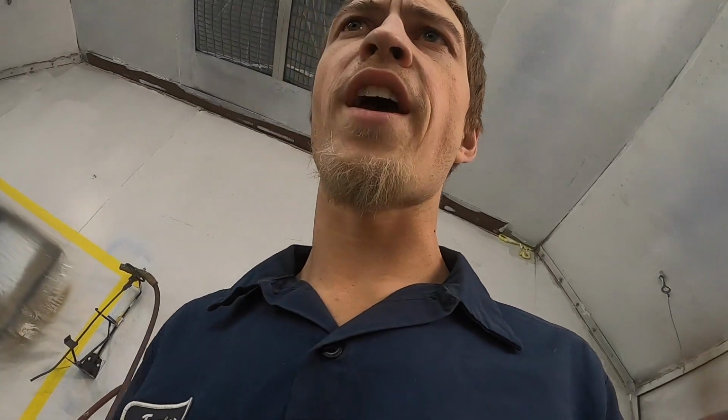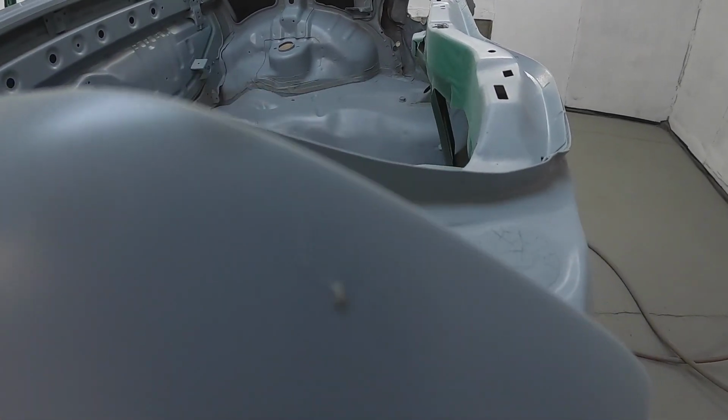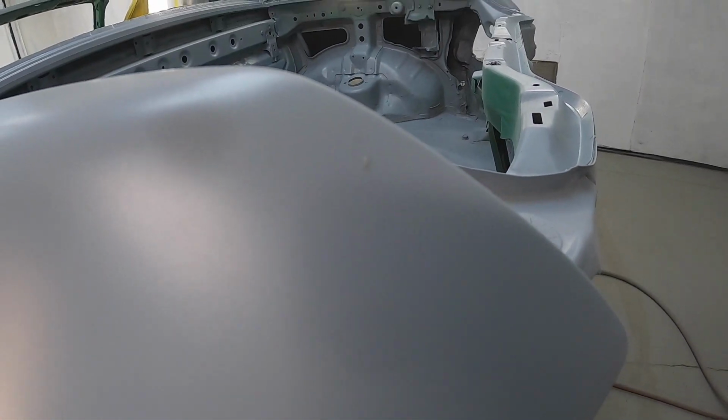So this one's coming along really good. I had just a little bit of dirt in this, a whole lot less than I normally do. My sealer usually picks up a ton of dirt. And for having to seal the whole thing, the trunk, the engine bay, the floor, it really didn't blow out much of any dirt. This is probably my biggest one. Yeah, that's like a little piece of hair or something there.